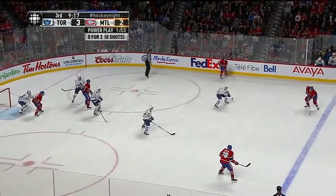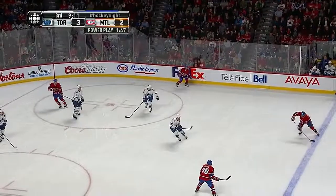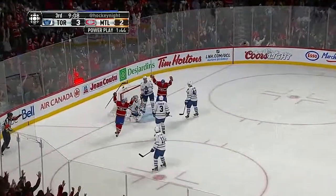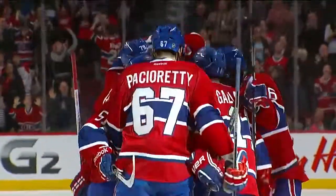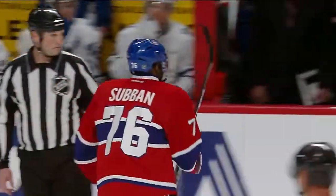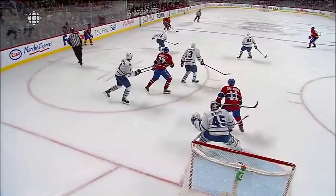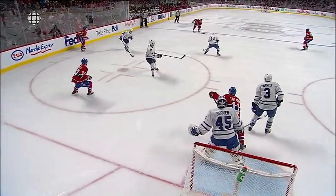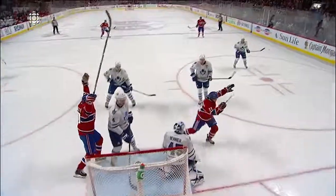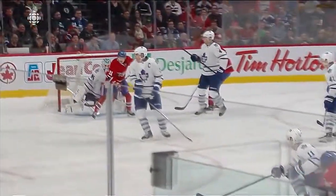He did hook this one away after the Leafs seemed to have it. Another shot — that's him wide of the net this time by Subban. He stays open at the line and gets the third shot. It had to happen — the third time for Subban, and the game is tied. Boy, he can rip it — that was a hard shot. And the difference there is number 11 in front like he's been so often — the screen and the difference maker. There's the first shot that almost gets past Bernier, trying to track the puck through. A perfectly placed shot on the stick side — you can see the torque on the stick going through a screen just by Dion.